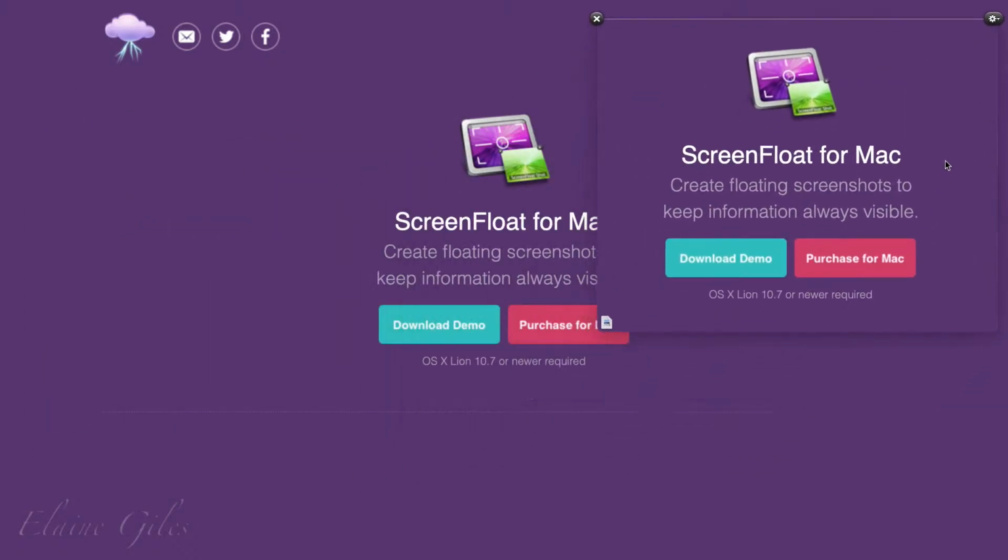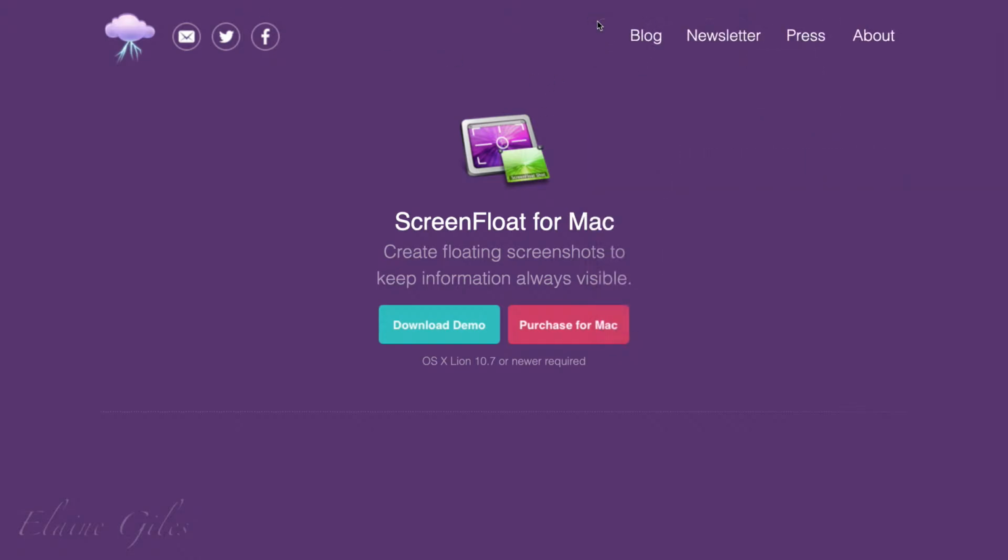So that's fantastic. When I'm inside Affinity, I've got a panel open and I need to refer to that panel while I'm writing my tutorial. But as soon as I click away from Affinity, the panel vanishes. So what that enables me to do is to take a screenshot of the panel and it sits there until I decide to close it. It's genius. That one is only available for Mac. There may be or maybe not something similar for Windows.